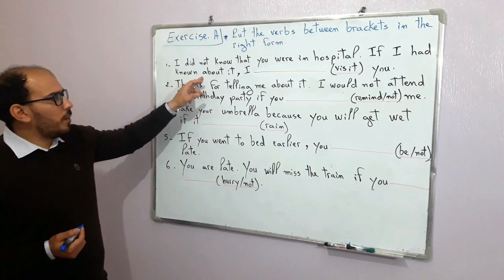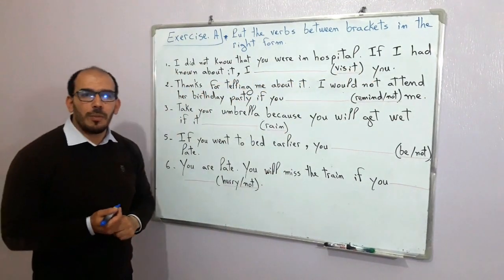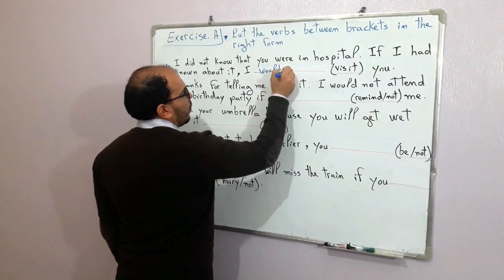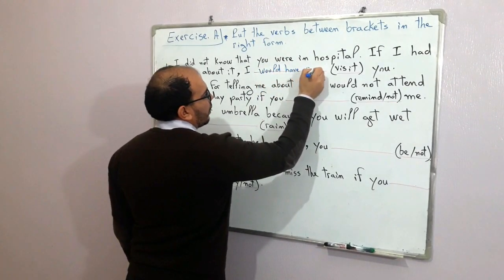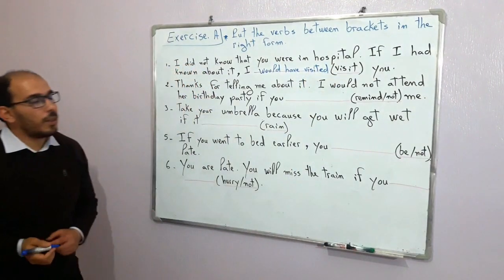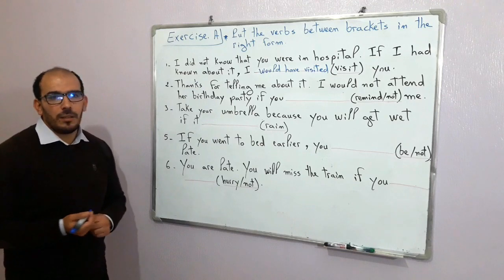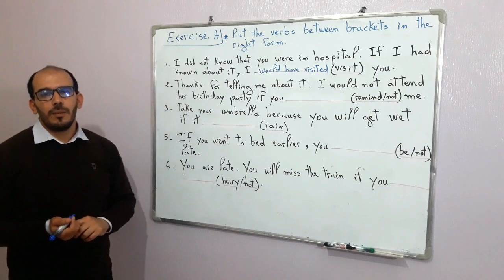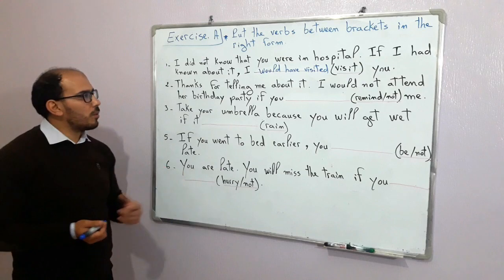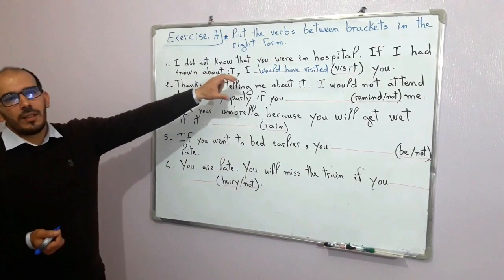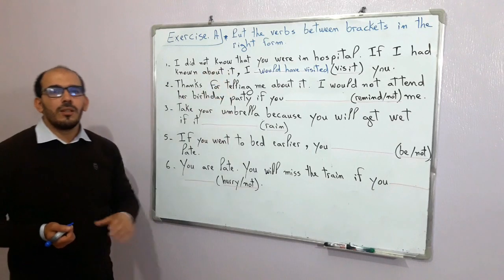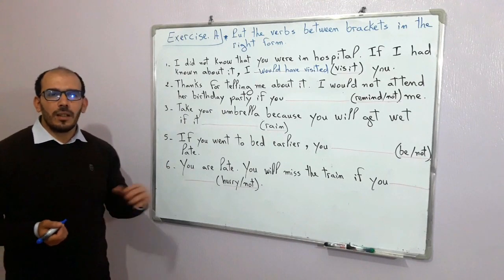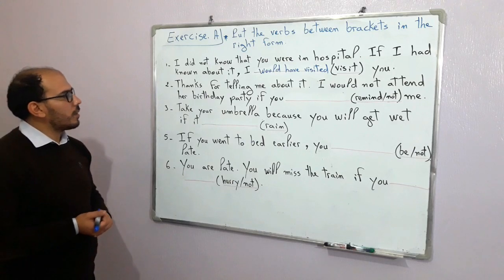And when we know that this is type number three and we have the condition written, the verb in the condition written in past perfect, so for the result we put would plus have plus visited, right? So this is how we answer this kind of exercise. The first thing is that I try to find out the tense of the sentence. Are we talking about the present, the past, or the future? And then I try to focus on the parts that are given. If I'm given the condition, I know in which tense the verb is written. If I am given the results, I do the same. And then I give the other parts.